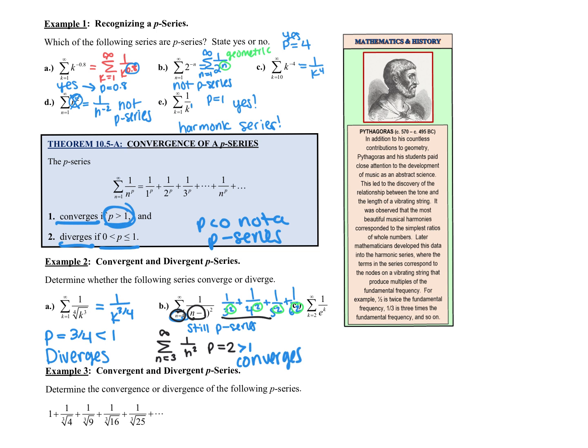And I'll show you an example here in a second why that might help, why it's that way, to help make sense of that. So this last example here is actually not a p-series at all, because the k is in the power, not the number. e is the number here. So if this was 1 over k to the e, then that would be a p-series. But this is not a p-series here. Because the k is in the power. When the k is in the power, this is geometric.